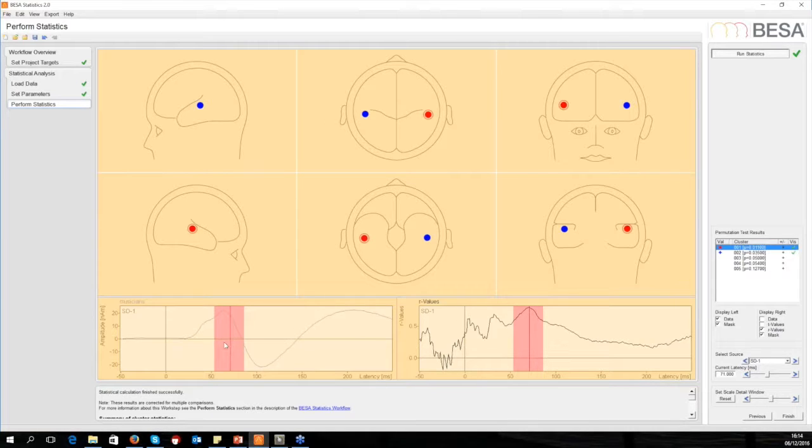So that has been identified as a false positive in the initial testing. And we can see that the significant correlation starts in early auditory processing, around 54 milliseconds already, up to around 86 milliseconds.